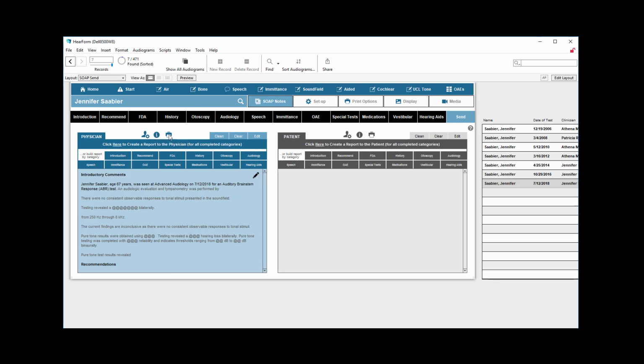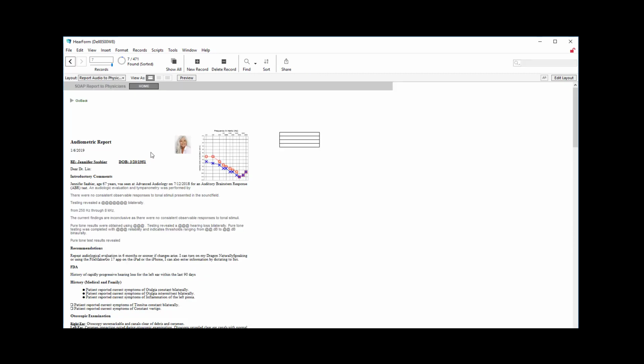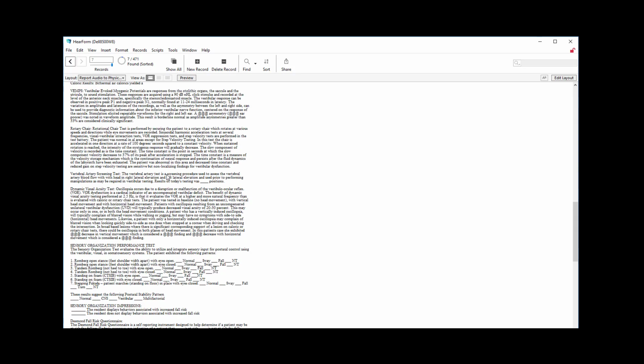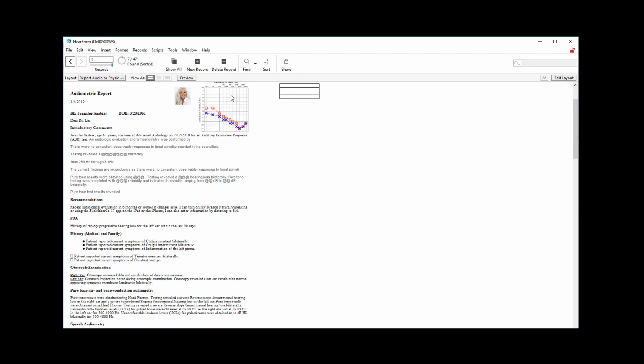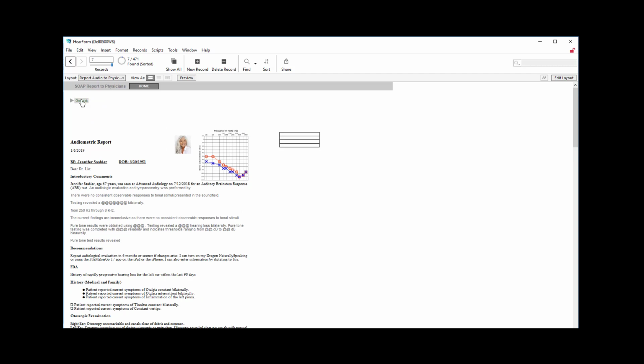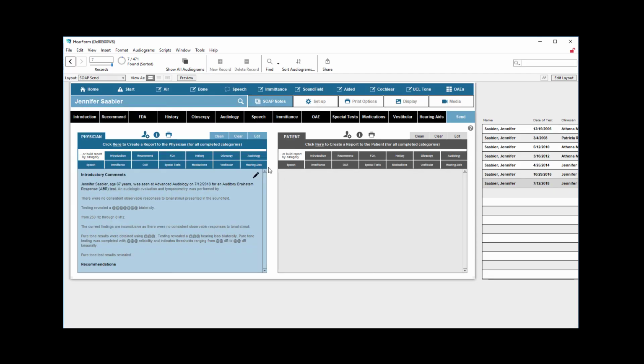Before I get to the print icon, we can clean that, and that just means removing leading and trailing spaces. It cleans it up a little bit. And I can also click the edit button, which takes me to the actual report in case I need to modify something on that page. You hardly ever will do that, so you may want to ask us for help if you're going to modify the actual printed report. But let's take a quick look at this here.